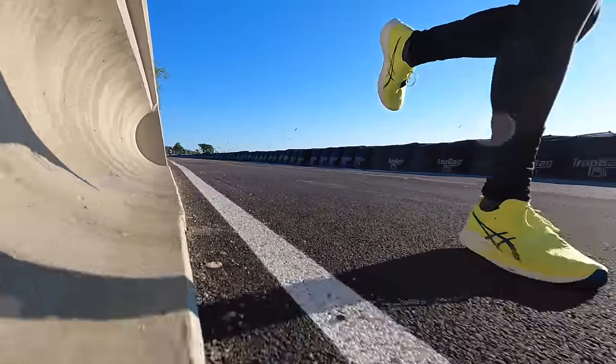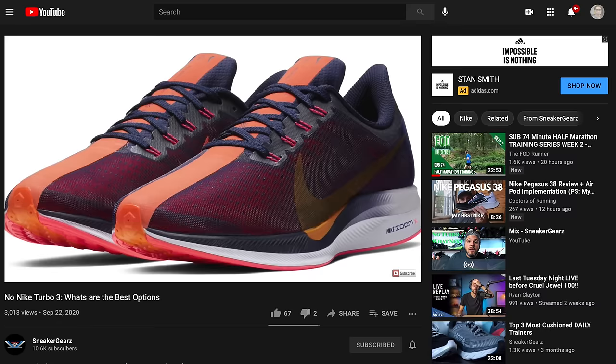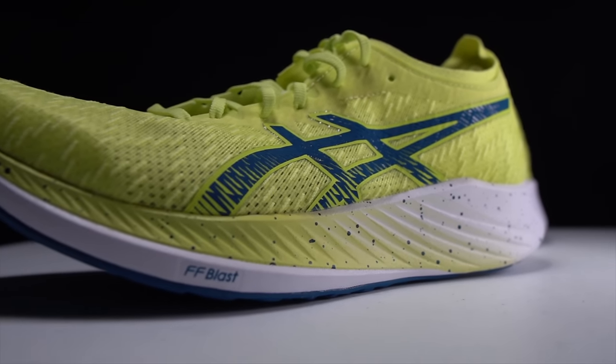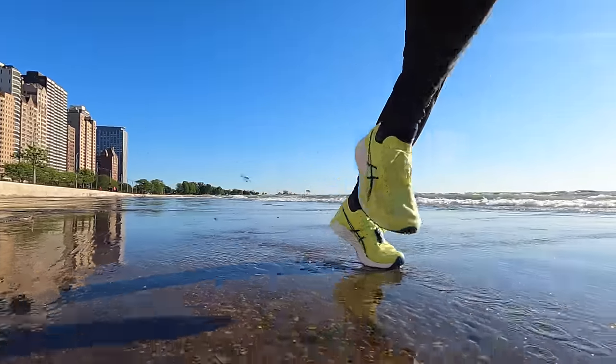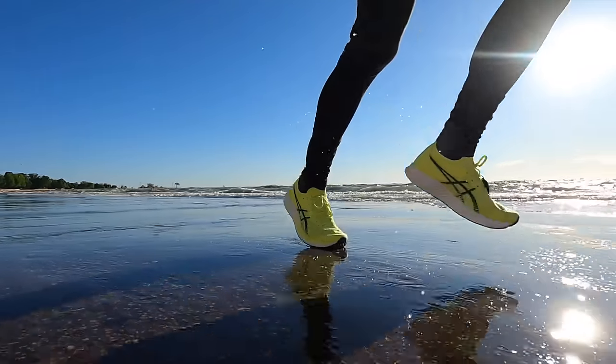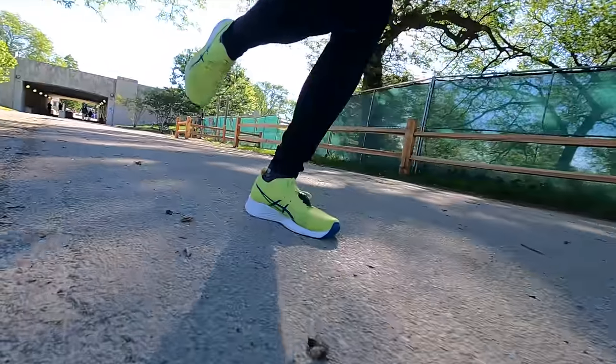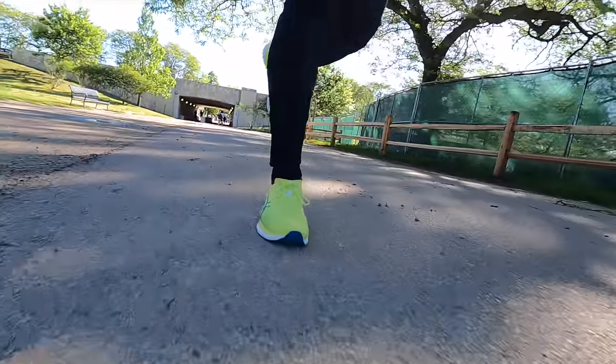So what is it like to run in the Magic Speed? It's a very firm ride, and from the outset this is not the shoe that I was hoping for. I thought this shoe was really going to make us forget about the fact that there wasn't a Peg Turbo last year, and it's falling short in a couple of areas — the main thing being the midsole foam. It says FF Blast on the side of the shoe, but I don't believe it. It doesn't feel like the Nova Blast because the midsole is very firm, which is surprising given 34mm in the heel and 29mm in the forefoot. By the end of 14 miles, my foot felt like I had been running in a much lower stack height shoe — it just wasn't all that forgiving.